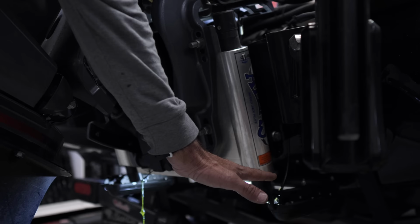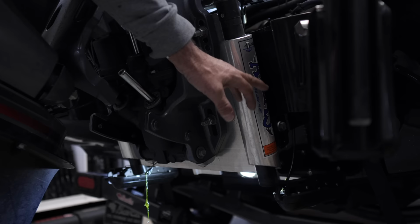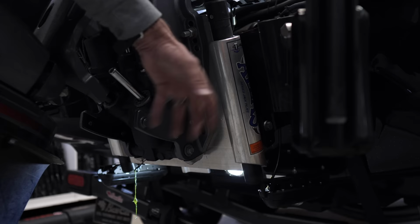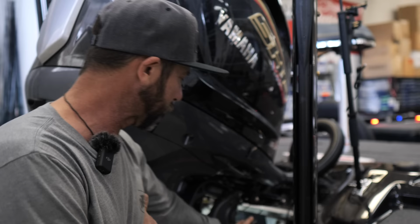And that's that TH Marine Atlas hijacker plate. The great thing about this jack plate, it gives me the ability to get it really, really low in rough water, big waves. Man, I want that thing in the water. I want that thing low. But it also gives me the ability to get this motor really high out of the water. And that's what you need for shallow water, trying to get up on plane in real shallow water. So Yamaha show rigged on the Atlas plate.